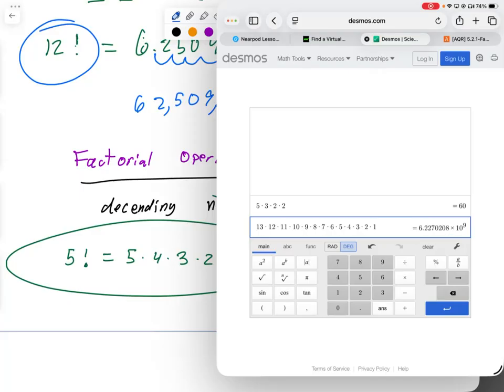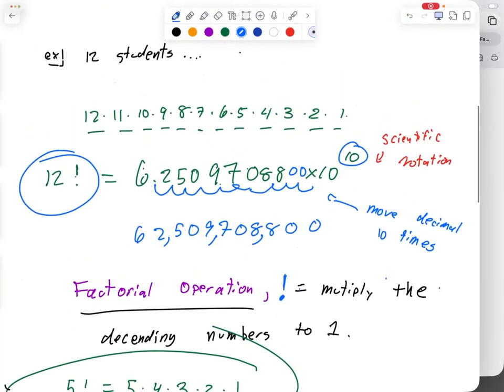13 times there. I'm going to change this to 13 factorial. I'm going to change that to a 3. I'm going to add the 13 in front. This is the better way to do it because I wanted to pick a number that was going to give me a big result. And 13 factorial is going to give me that.